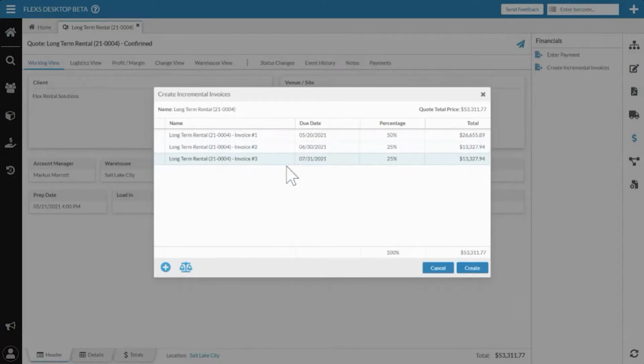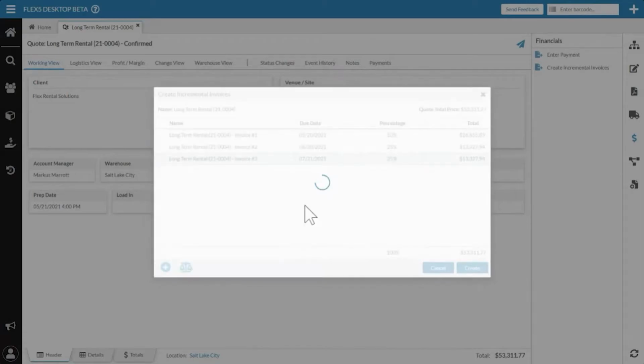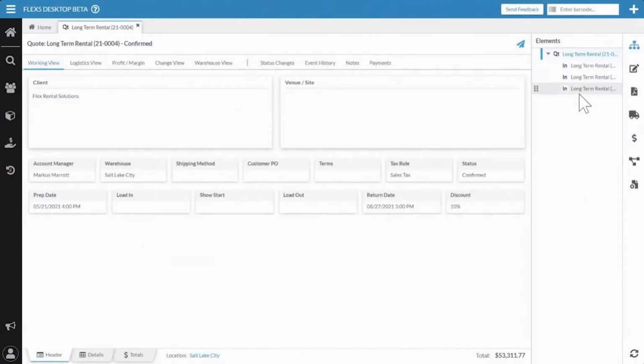So once I have this and I go, yes, this is what I want it to create, this is how the percentage, the numbers, the names I want to do, go ahead and hit create. In this, it's going to double check on you that it's saying it doesn't hit that 100, but I've done the override, so it is actually okay. But it's just, again, trying to remind you to make sure you double checked all of that. And then I'm going to go ahead and hit yes. And if I now look at my tree, I've got 3 separate invoices here.